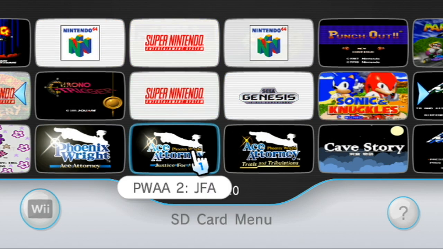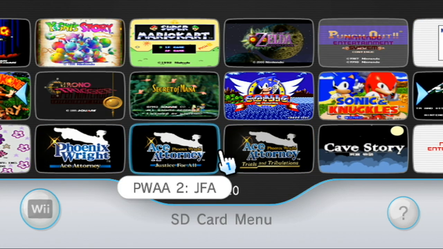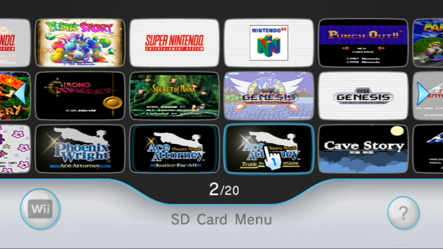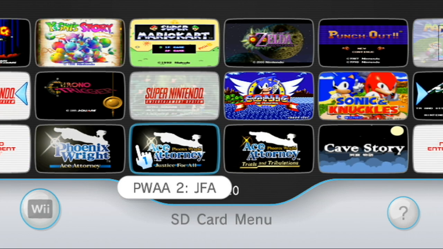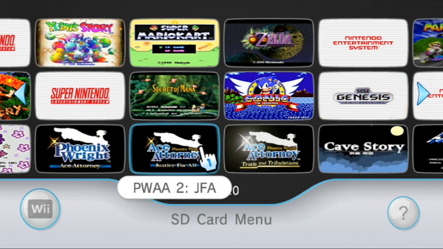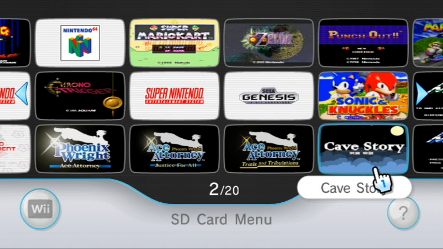But just seeing this screen right here, it gives me chills because I know that I want to return to it one day. One day I will Let's Play Justice for All and Trials and Tribulations. It's been so long in the making. But now that I finally Let's Played a Professor Layton game, I have no excuse. It's all a matter of when I want to do it. Soon, I promise. Cave Story.